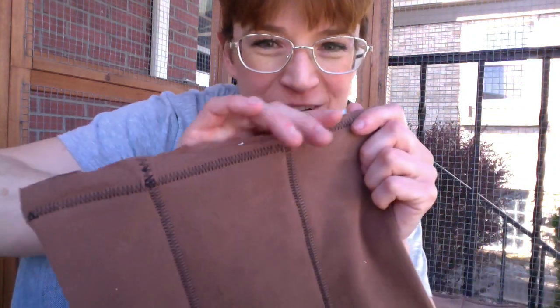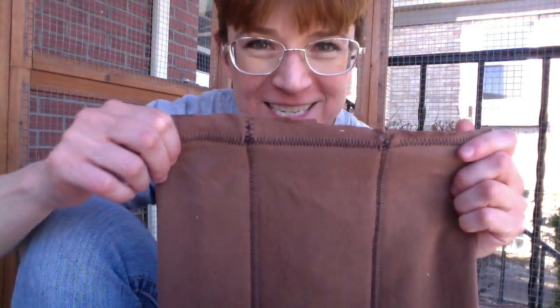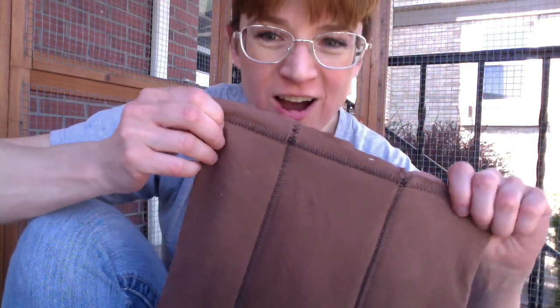Now, here's the really cool part. I got a serger machine. So I left this edge rough because I want to practice using my serger machine on these pieces. Now I made 4 of these.